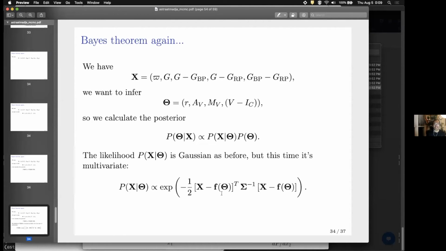So F here is the forward model, the generative model that predicts the true values and then transforms them into the data. This function is in high dimension. It transforms all of these parameters into what we observe. So there is a magnitude transformation involved, an extinction model involved, and also a galaxy model.